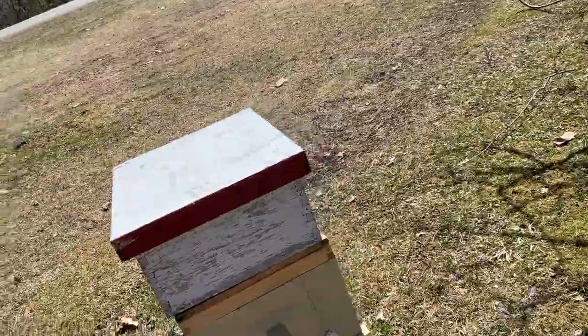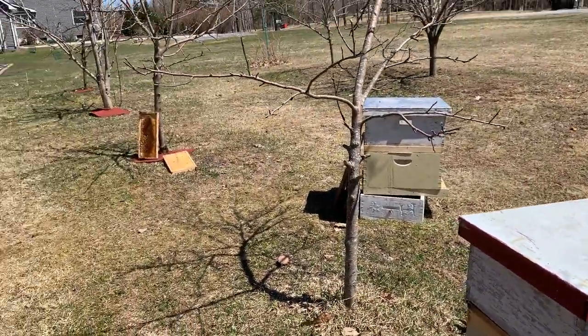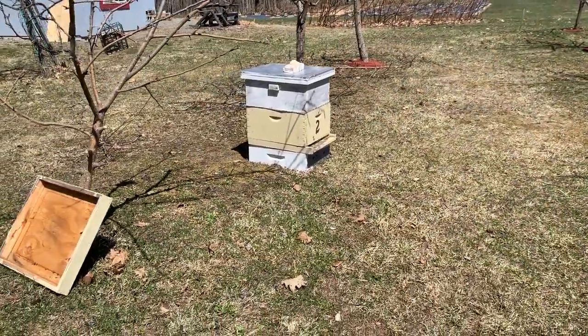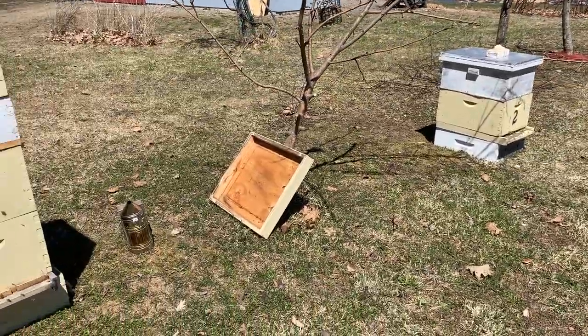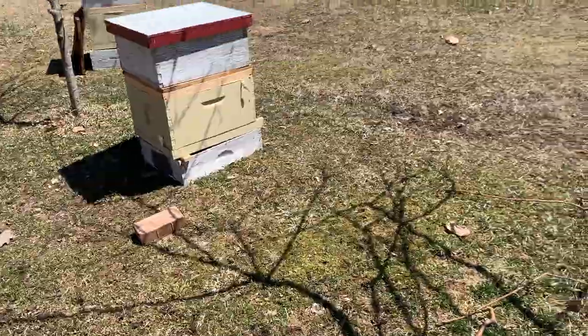Hopefully within the next couple of weeks, we're going to start pushing some of these off to their summer homes. I've got a 50-acre field. I'm also buying a lot of clover and hay, and I've got a couple other spots. So we're looking for a really great year.